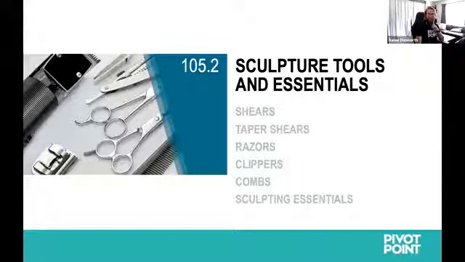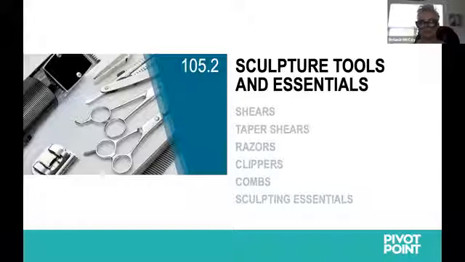And as you can see, we're going to be going through some sculpture tools and essentials today, which I'm quite excited to share with each and every one of you. Again, we're going to give a few moments to allow all the participants time to get logged in and switch over to our class. So as we get things set, go ahead and feel at home. Get yourself comfortable because you most likely are at home.